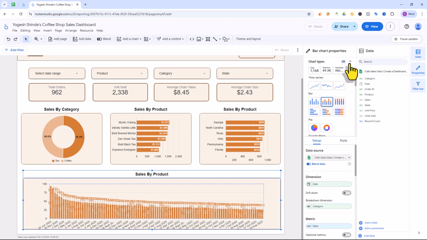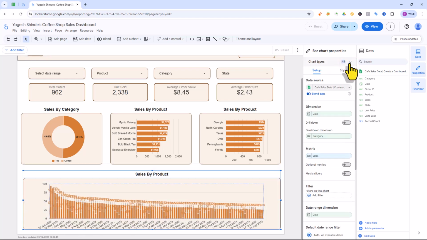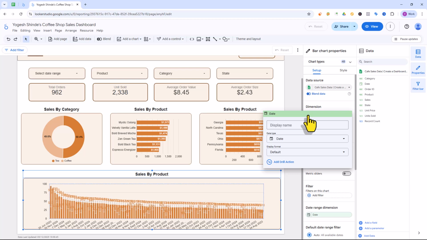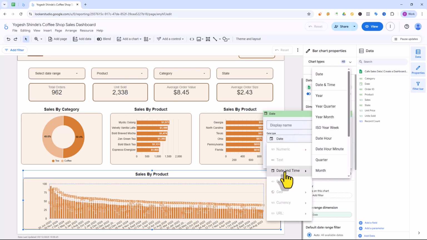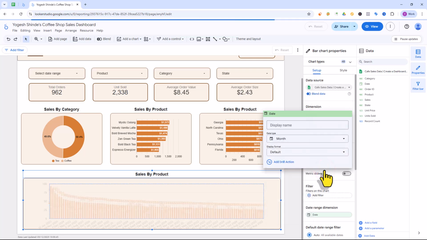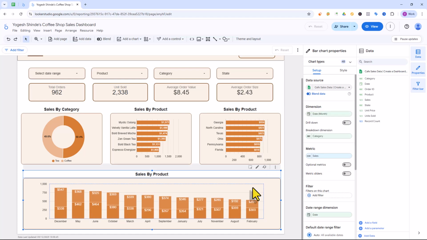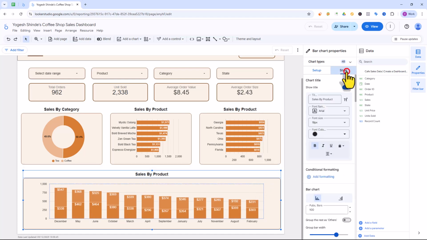Now let's minimize this chart types section, and in dates I will click the pencil icon and change the date type to date and time and month. So here is our chart. Let's change the name of the chart, monthly sales trend.